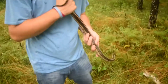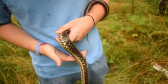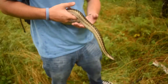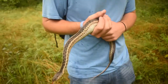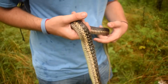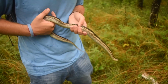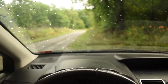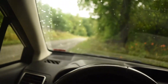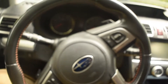First snake of the day is this absolutely chonker of a garter snake — definitely a big pregnant female. I'm saying pregnant and not gravid because these snakes actually give live birth, which is pretty cool. This is an absolute unit of a garter snake. She smells terrible. We didn't get much other than that big garter snake and that box turtle here, but we're gonna head on to our next spot and hopefully get something good.